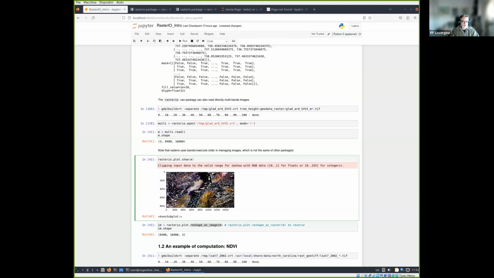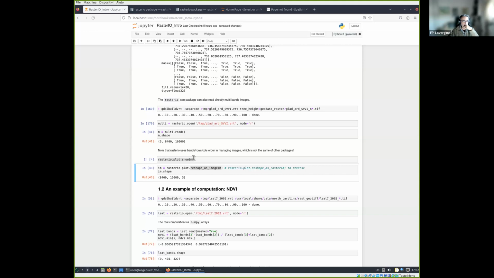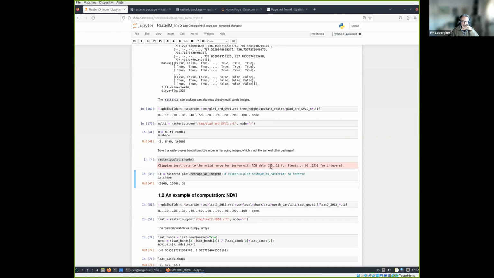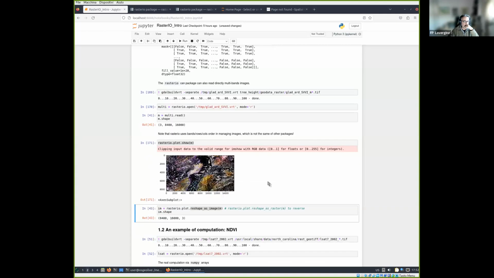If it was with multiple bands, you have to specify what are the RGB components to use for creating this result. And note that when you run a plot show, it also rescales the data: for integers in the range of byte, and for floating point in the range from 0 to 1. So it normalizes before showing the final result. Now it will take a bit, and this is the result.